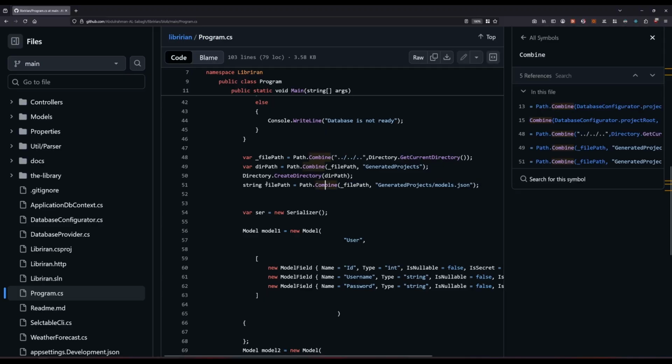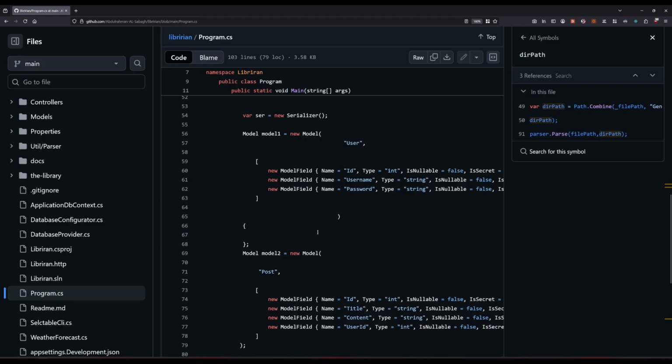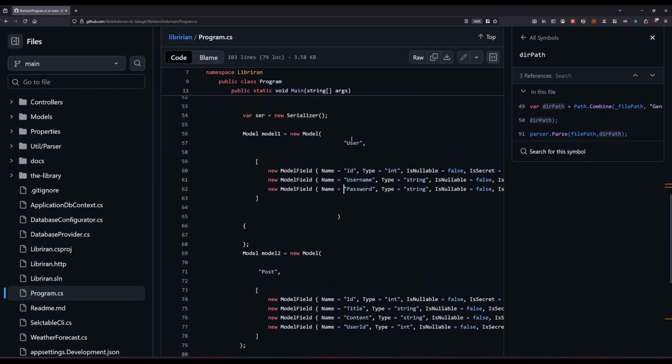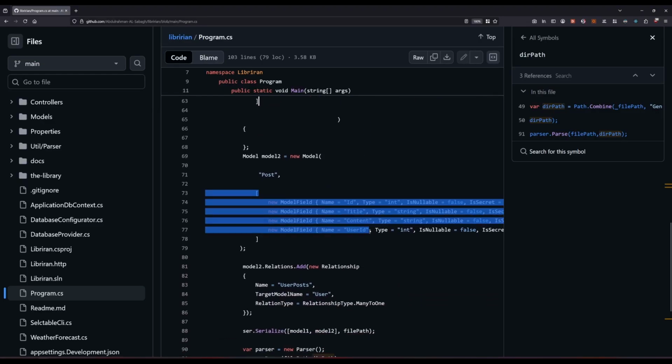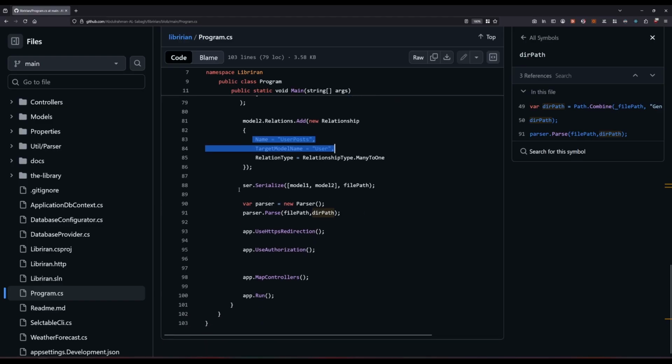We are generating path into file path. Okay. So we have a serializer which takes in formatting, which takes in a model. Sorry, we have just an instance of the serializer. We're gonna look at it in a second. This file isn't that much longer. We have a model, presumably with a name and apparently fields. We have another model. And then we have relationships between models. I'll probably have something to say to that in a second.